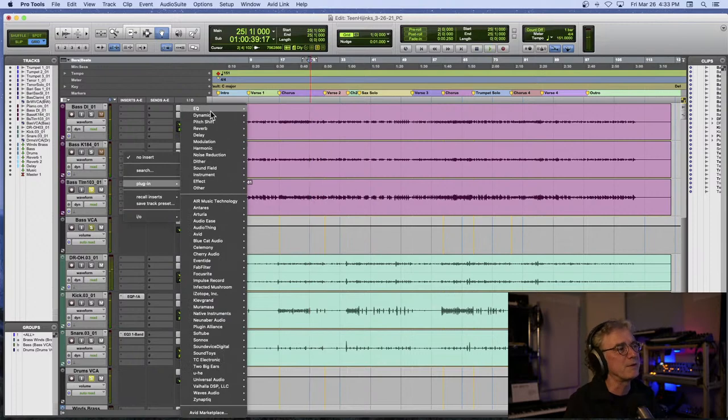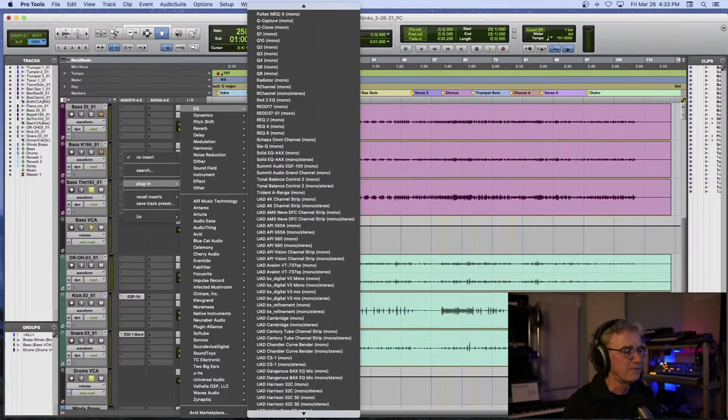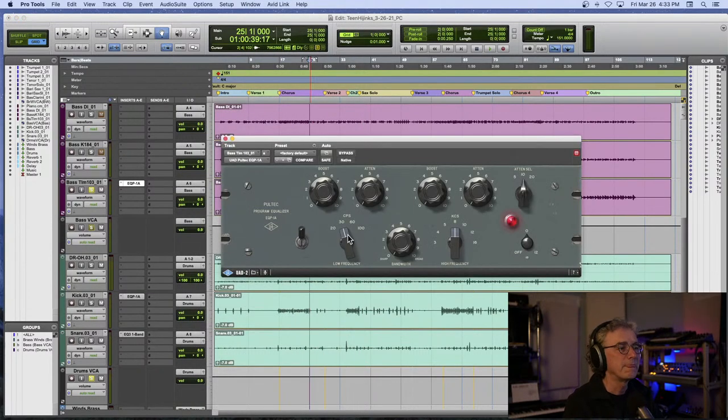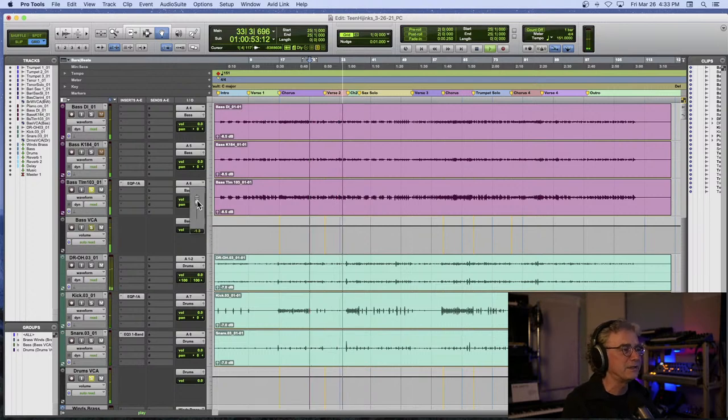All right, so what I'm going to do here is something similar to what I did with the drums, and I'm going to add some low end using the Pultec. Yes, I have an insane number of plugins. I go up a little higher this time and boost that up and bring the bandwidth up. Great. Now it's getting to be a little much, so let's bring that down. I'll turn off the 184. Just adds a little snap on the top end. Off.